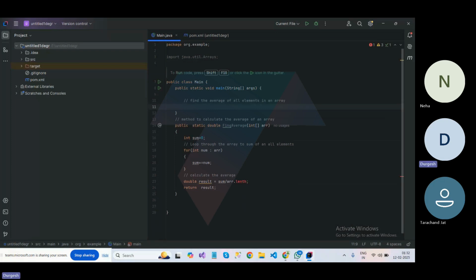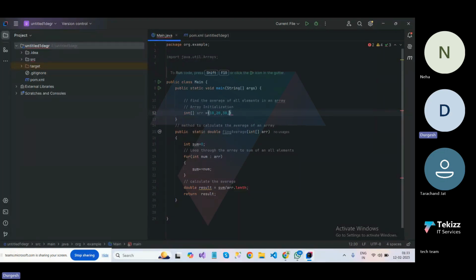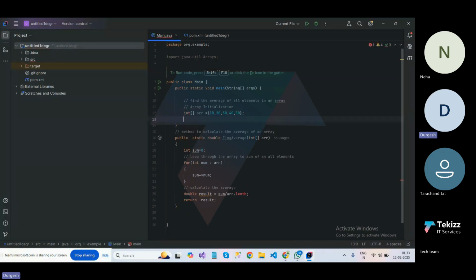Okay, so now in the main method we first initialize the array. Okay, now call the method to calculate the average.